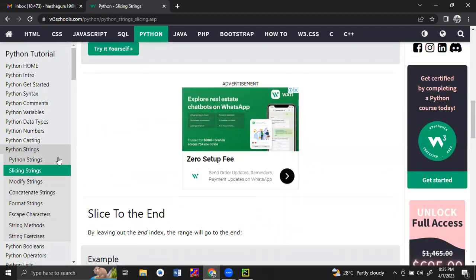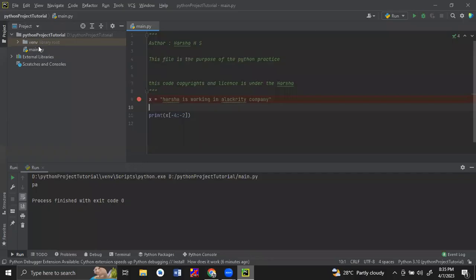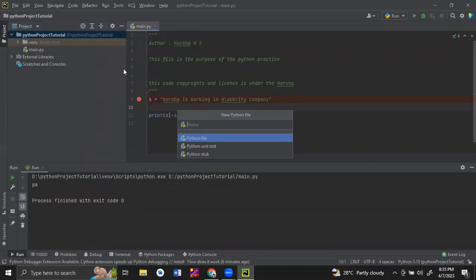Just practice whatever I have done today. On Monday I will see everyone's assignment, whatever I have executed till now. Save with different file names. Here I created a main.py. Here you can create Python files, for example, string slice.